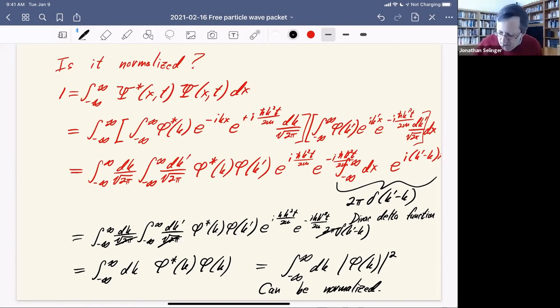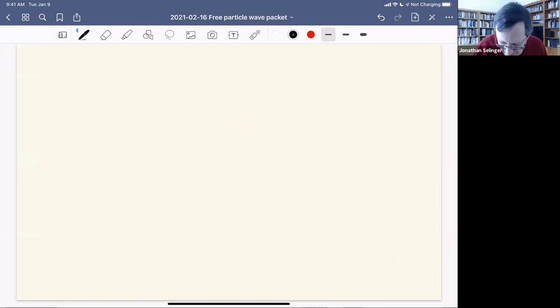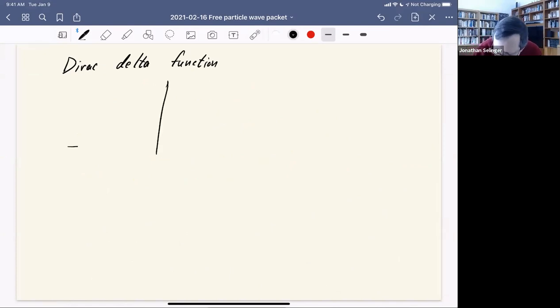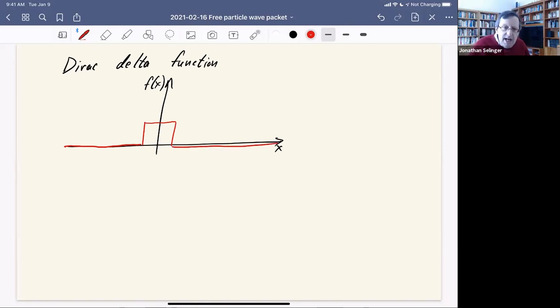The Dirac delta function. Let me take a minute to talk about that, because we're going to use it for other stuff too very soon. The Dirac delta function is a function which represents a spike. So you could have some f of x as a function of x, which looks like it's 0, and then it goes up and over and down like that. And let's suppose that the height here is h for height, and the width here is 1 over h.